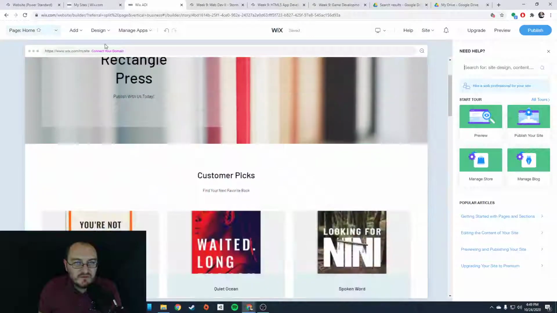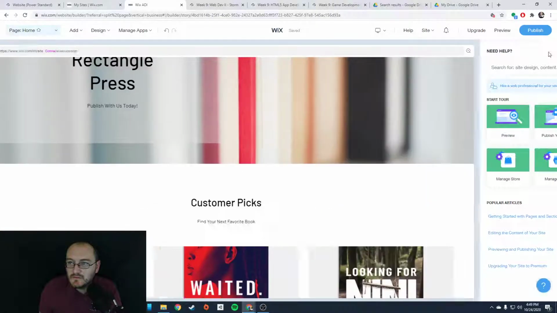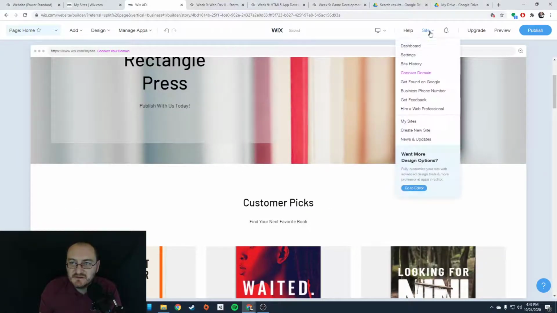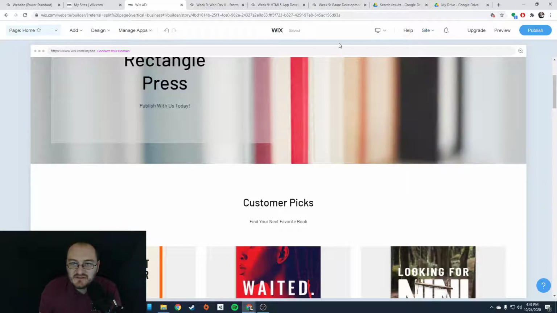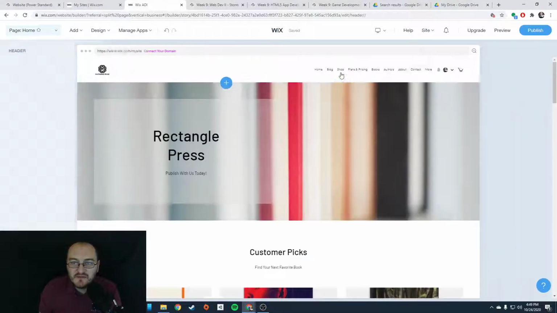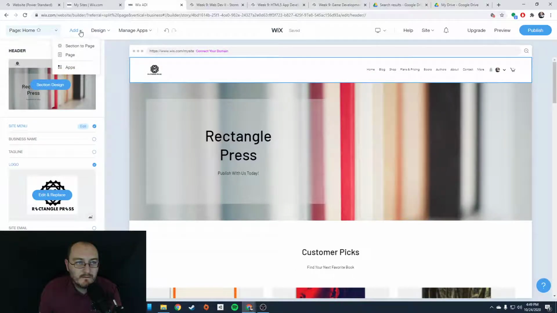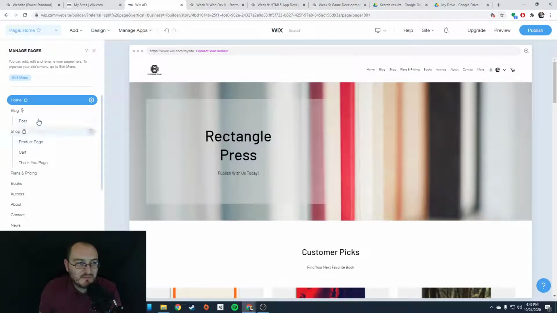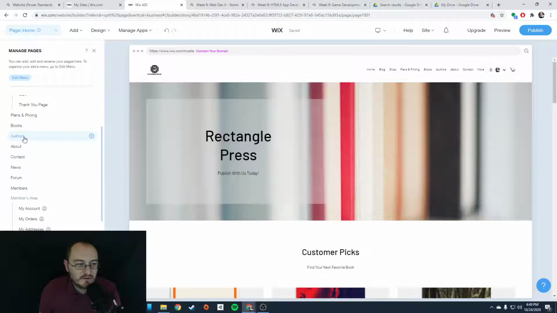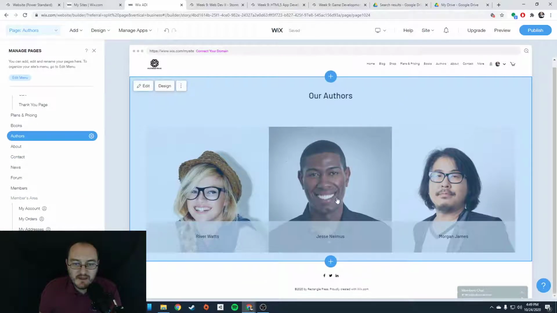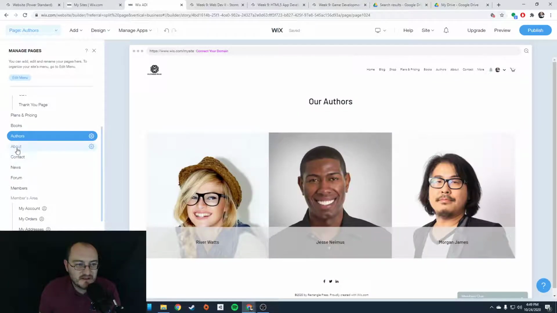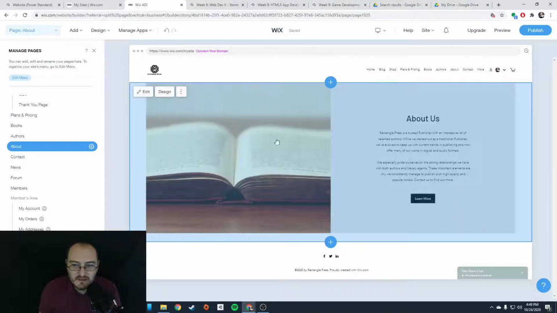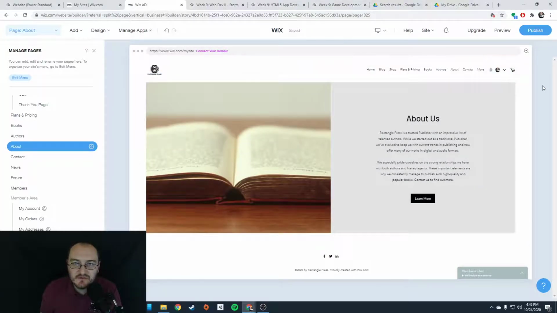One more thing I want to do is show you how to get to your pages. So notice I had a bunch of pages there. Oh, over here. This is my pages menu. So up here I have my pages menu. I can go to my other pages. So if I go to authors, it'll pull up my authors page and I can talk about the authors there. About. In here I can talk about us. I can write some information. Again, this is all stuff you want to edit. You have 2 weeks to work on this project, so you should have plenty of time to build your website in those 2 weeks.